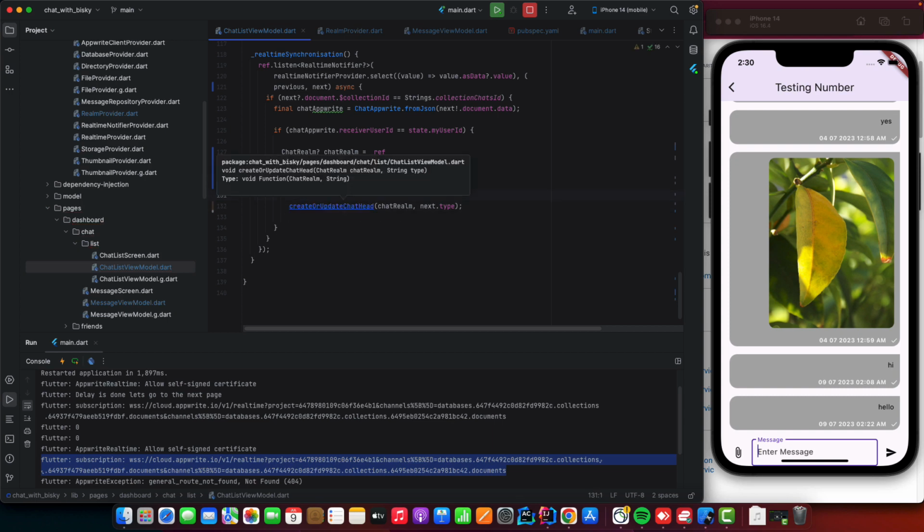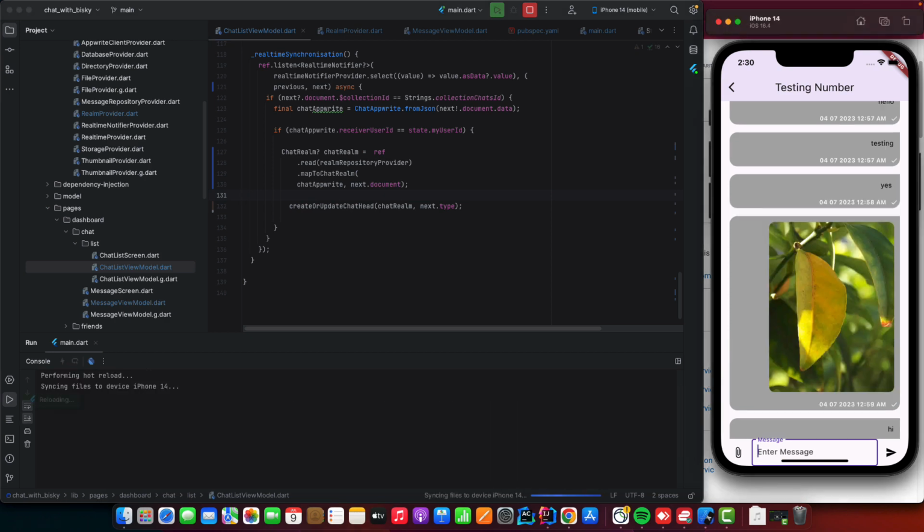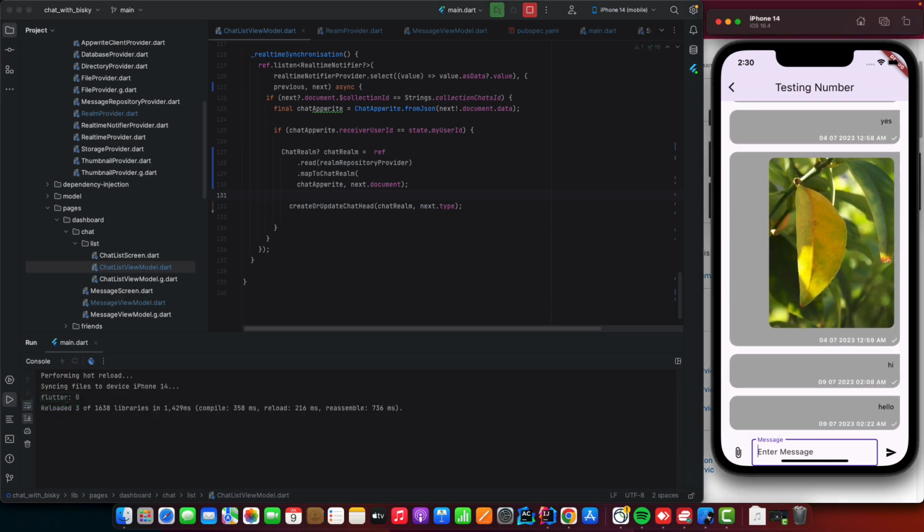So this logic, this view, we are now using just to display the data and listen, and our background is responsible for storing our messages locally.